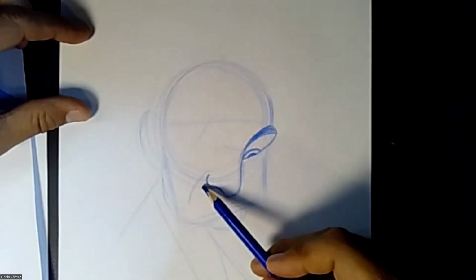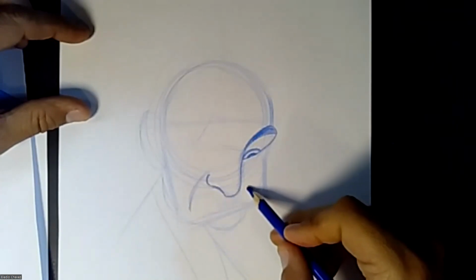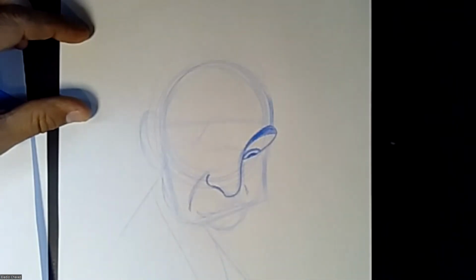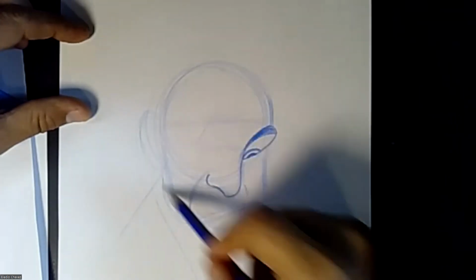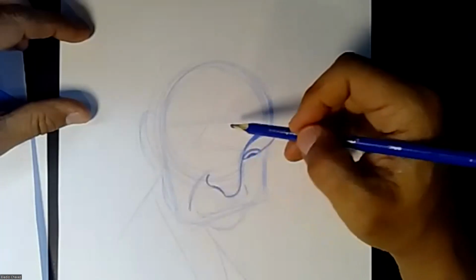This line in here, that laugh line, another laugh line over here. The lips, yeah, it's all coming together. It's all coming together. I can feel this form, this shape. Boom. Yeah, it's kind of awkward.